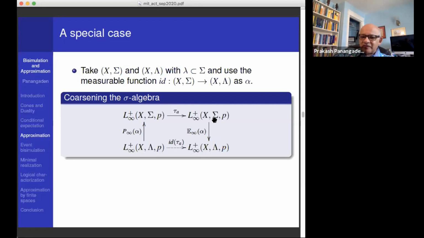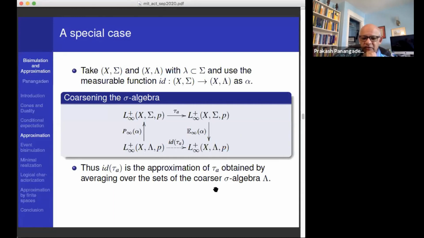We're taking functions that might be rapidly varying, sensitive to all the changes that the sigma algebra, capital sigma, can see, and giving a coarsened, averaged out or smoothed out version that's only measurable with respect to this weaker sigma algebra. So of course, when you see that it's the same space with the weaker sigma algebra, you can really see that it's a weakening, a coarsening, and hence an approximation. But now the point is, nothing's sacred about maps of this kind. We can look at any old map and approximate along it.